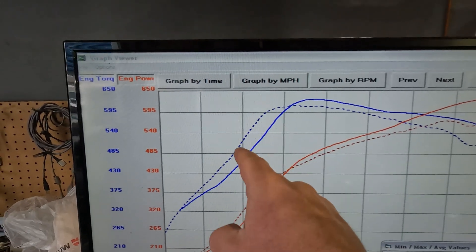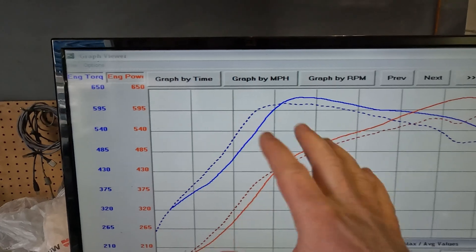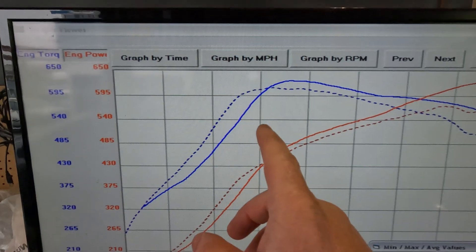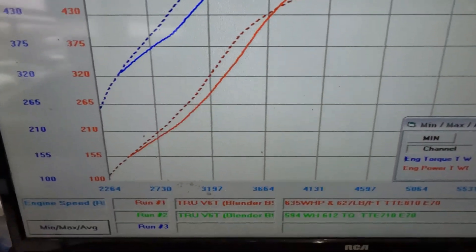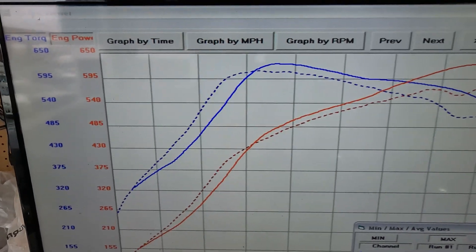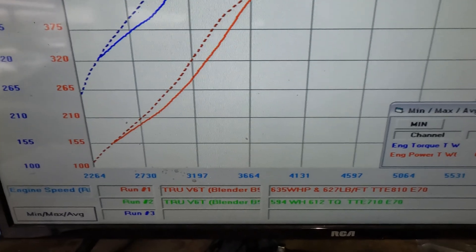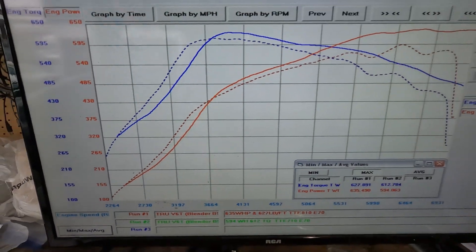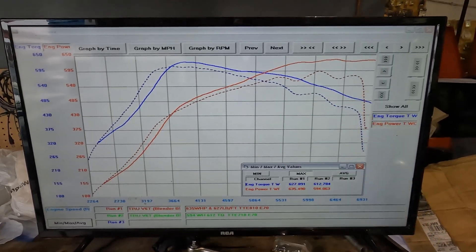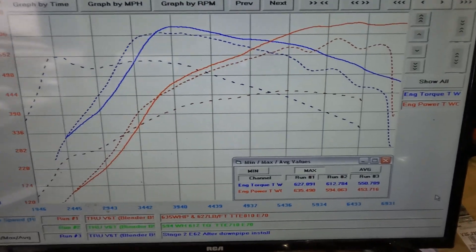With that in mind, the spool can't be considered perfect — it's close but not perfect. I want to say the 710 has to move over to the right slightly; the 810 is what it is today, and we verified it's working correctly. So full spool with the 810 was about 3,700 RPM, and if we were to shift the 710 over slightly, maybe 3,650. Now that we've seen what these hybrid turbos do against each other, I'm going to put up a stock turbo comparison as well.